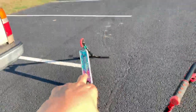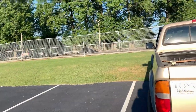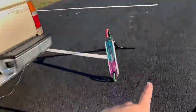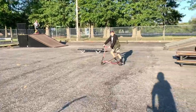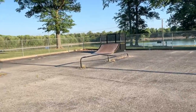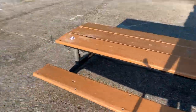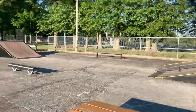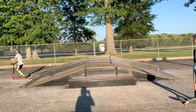Hey guys, got my scooter, got the Y Flicker and the Y Flicker Lift in there. My friend's already riding it. Now I'm gonna get warmed up on my scooter and then we're gonna try out these. This is the skate park — got a quick little bank right there, a little pyramid, a little teeny tiny quarter. There's also a rail table, and we're gonna get a few clips.